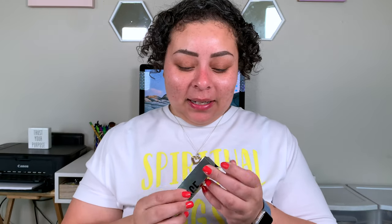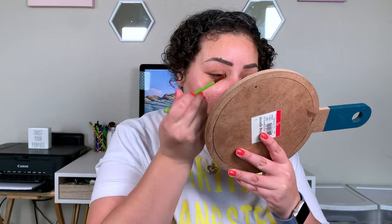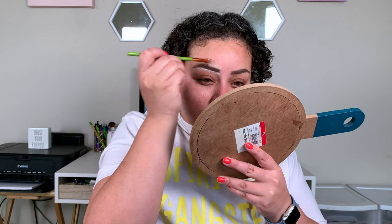For concealer, we are going to use the il makiage concealer — this is called the F Word, as in 'I'm Flawless.' I got mine in shade number two. It looks super duper light, like stark white on me. I probably could have gone up a shade. But what I noticed with their foundation is it actually gets a little bit darker as it sits on your skin, so I figured maybe the concealer will do the same. I do like how brightening it is — one eyebrow looks a lot more lifted than the other. So I really like how bright it is.